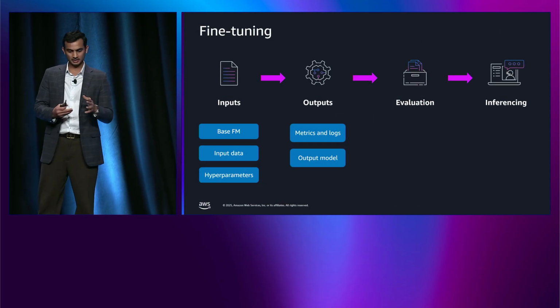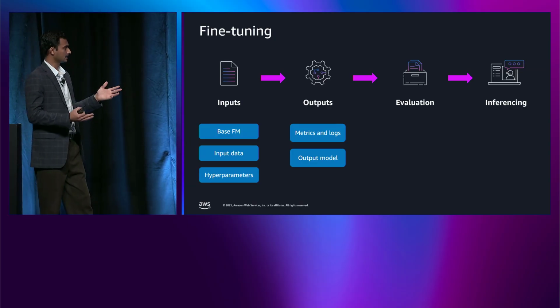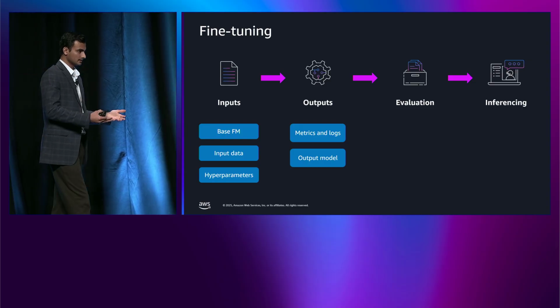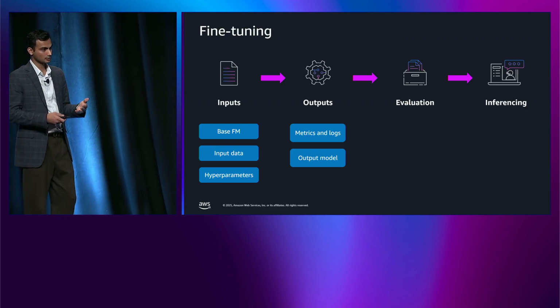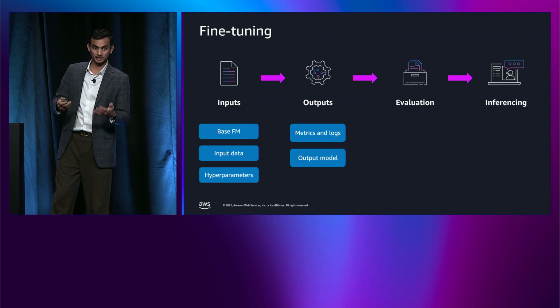In Bedrock fine tuning, essentially you're providing 3 inputs. You have a base model. In our case, we'll be using the Nova Canvas model, which is the image generation model available in Bedrock. Then you provide the input data, right? That's a key thing here, and we'll dive into it. And then the third thing that you provide as an input is hyperparameters, which basically control how the model training happens.